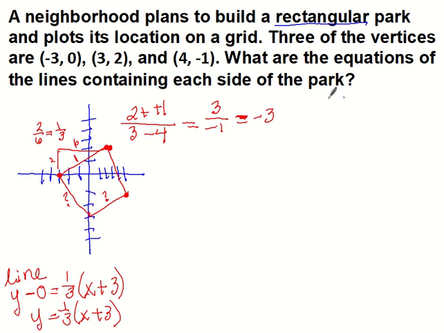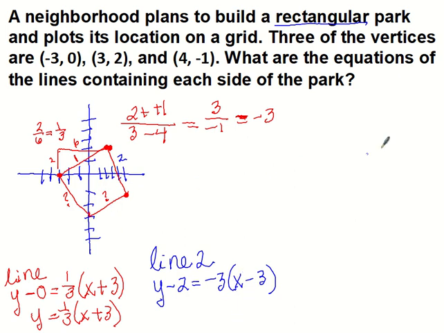So now I have the slope for line 2. Let's put that as line 2. And I can still use a point. Let's use the point (3, 2). Okay, so I'm going to go y minus 2 equals -3 (x minus 3). And it doesn't say which form. It doesn't say slope-intercept or standard or anything, so I'm going to stick with point-slope because it's the easiest one to use right now.